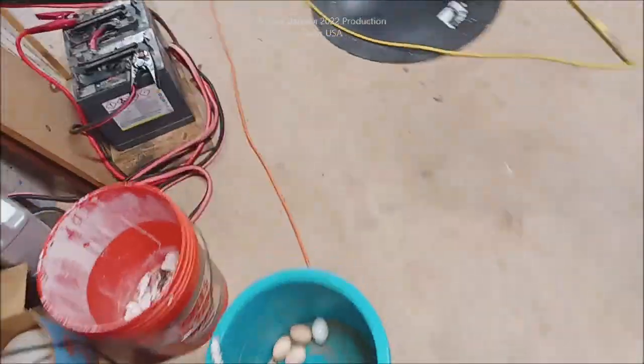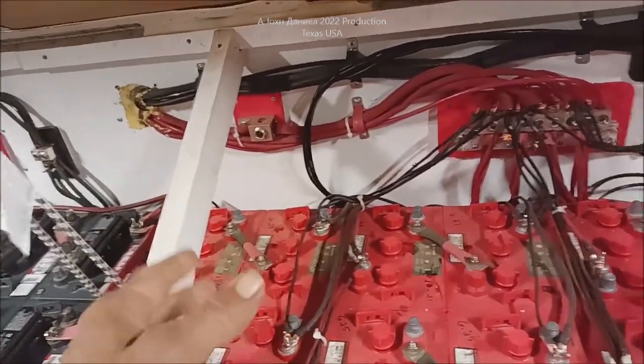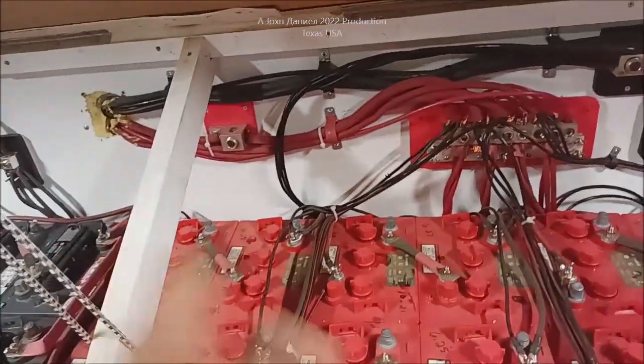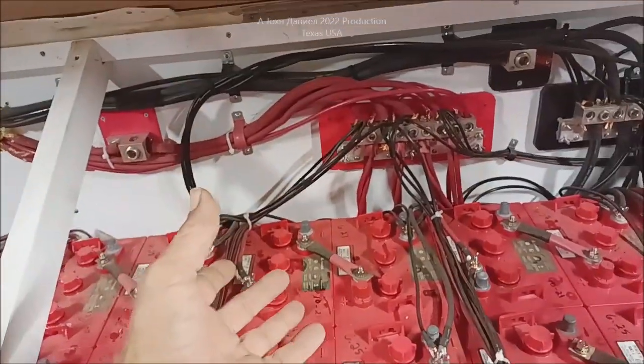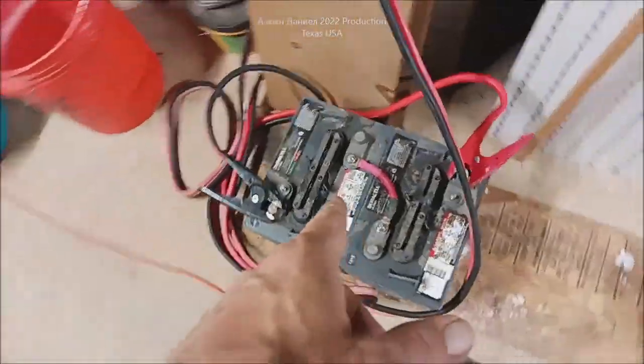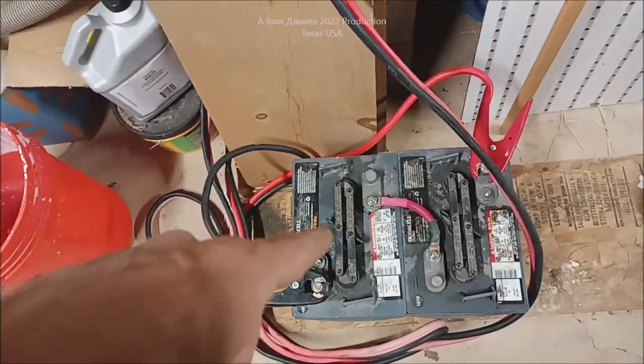I'm going to real quick make this little shot out here. This is about 11 o'clock at night — I was getting in from a job site out in Fort Stockton. So this is my battery bank, and it's big. It's 24 plus 8, so 32 total of 235 ampere-hour batteries. That means basically 16 12-volt, 235 ampere batteries. Do the math — I'm at 3,000 plus ampere-hours. And then I got this one that's old. This one was in our motor home — we got a big 40-foot pusher — and I'm bringing it back to life.